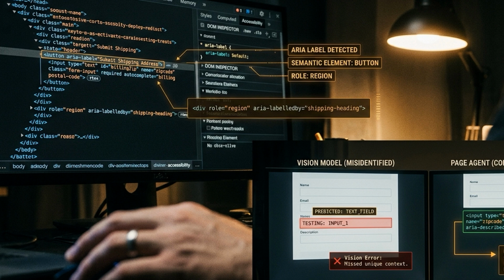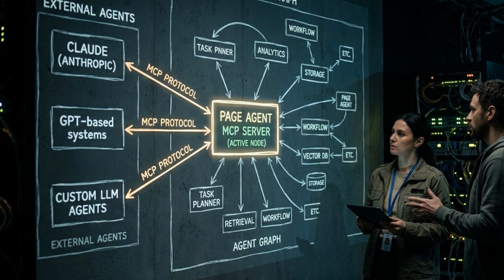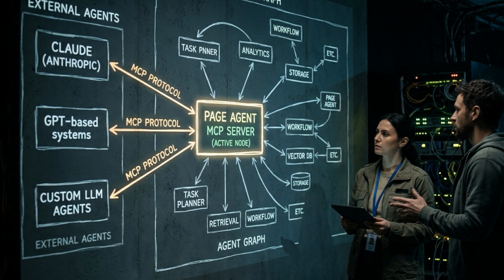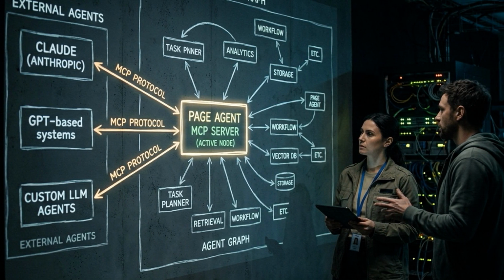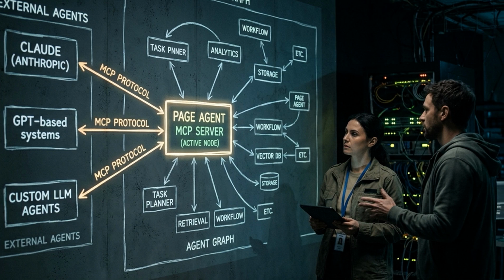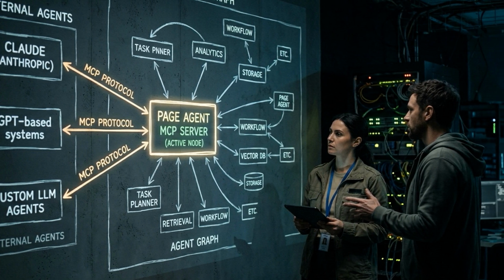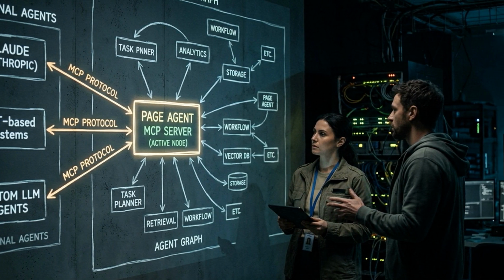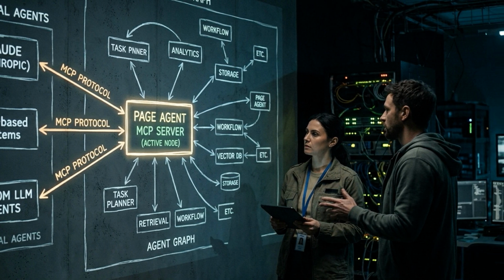Now, the v1.10.0 release. The headline feature is a beta MCP server. The Model Context Protocol, originally developed by Anthropic and now seeing broad adoption, is a standardized interface that lets AI agents discover and use external tools.